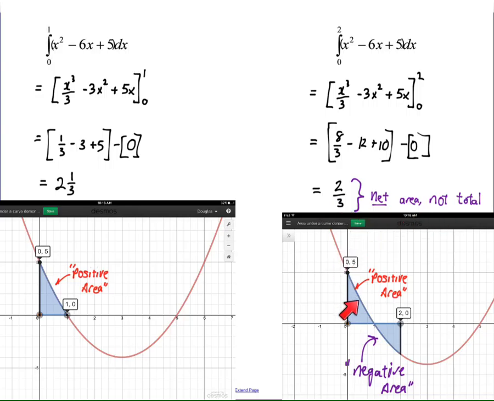And essentially then, this blue space above is 2/3 of a square unit larger than this little blue space down below. That's all that I get from this information. So just so you know, there is some geometric interpretation involved in this work, so that's why it's important to look at our graphs. Thanks for watching.